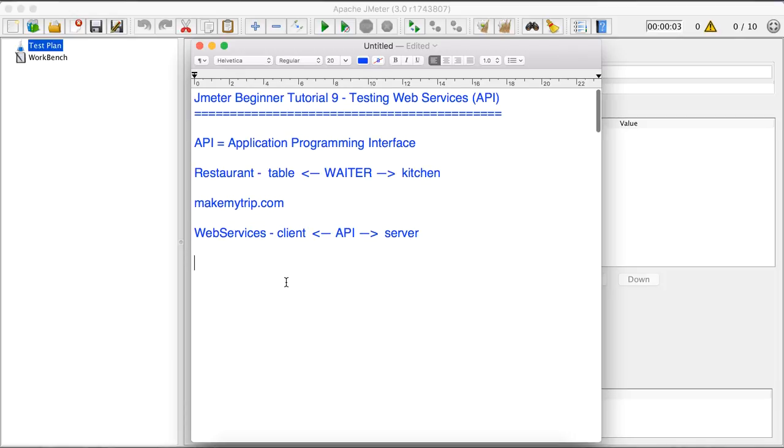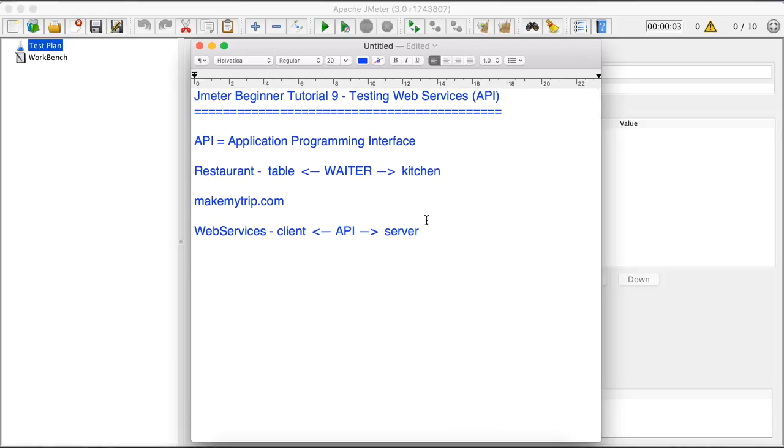So this was a very brief introduction to web services. I will have a separate session on the details, but this session is about JMeter and testing APIs in JMeter. We have two kinds of web services, SOAP and REST. The difference is the protocol and the format in which the message goes and the response comes, but again, we will discuss the details separately. Here we are discussing how to test APIs in JMeter. So let us begin and see how to test REST APIs with JMeter.